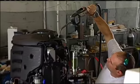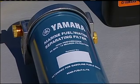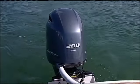That's correct. Let's get into the filtration system on the Yamaha F200. What is the micron level here? What we recommend is a 10 micron filter in advance of the engine. It's a blue spin-on style filter. 10 microns is 1/20th of a human hair, so it's capturing some real small particles, and that gets the debris out of your gasoline before it gets to the engine.